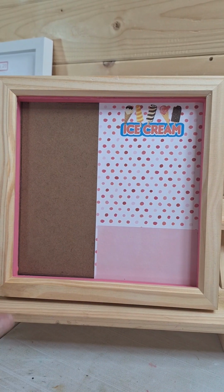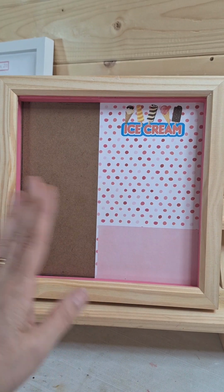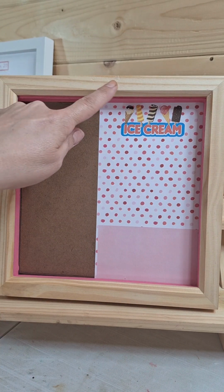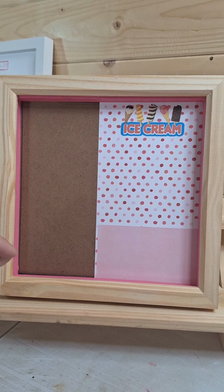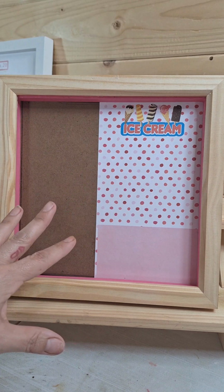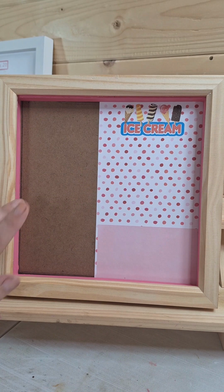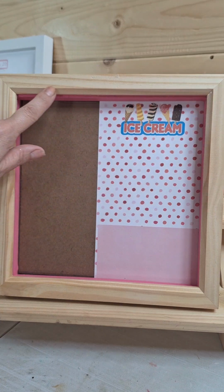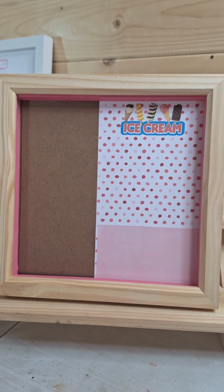I haven't painted my main frame yet, and obviously you're now on my little shelves, just so you can see a little bit better. I'm thinking I'm going to go pink with this. I'm not quite sure yet, so I don't want to commit. So obviously if you are adamant that you want all yours the same colour, you can go ahead and paint that now, or paint it afterwards like me. It is pretty easy to paint because you've got a big lip to go around. So that part is completely up to you.